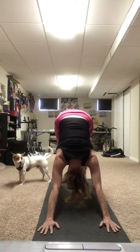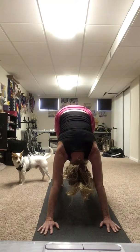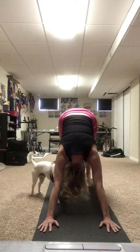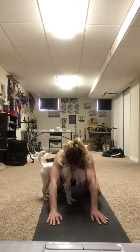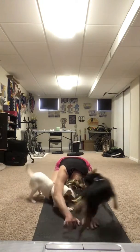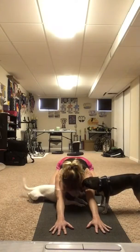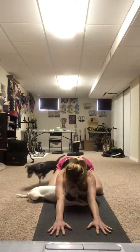Stretch it all the way back. Excellent. Now push all the way back up into down dog again. Spread the fingertips wide. You're so much warmer now — so much more pliable. I want you to dig in and give me your very best down dog. Your arms are framed; you can feel your ears kind of against your shoulders and arms. Tailbone up in the sky. A slight bend is totally fine. Now slowly lower to your knees and stretch all the way back into child's pose. Walk your fingertips all the way out so you're actually feeling a stretch as you reach. Your back is extended, lifting your tailbone up slightly — you're still working even in child's pose to get that stretch.